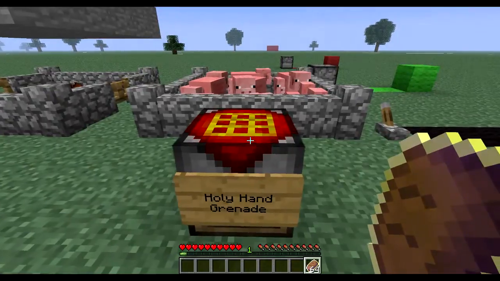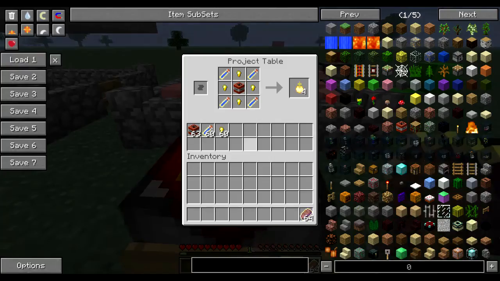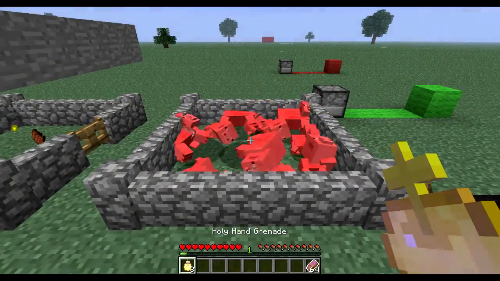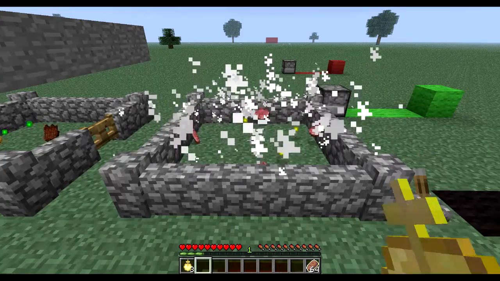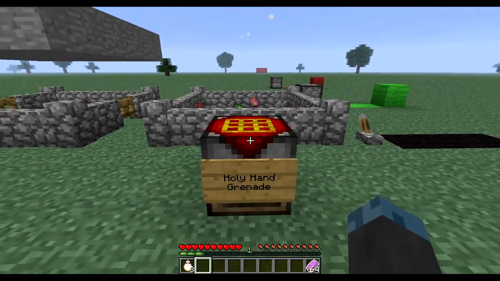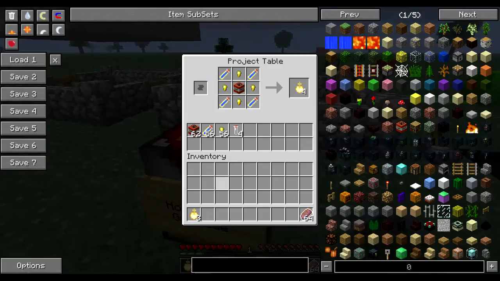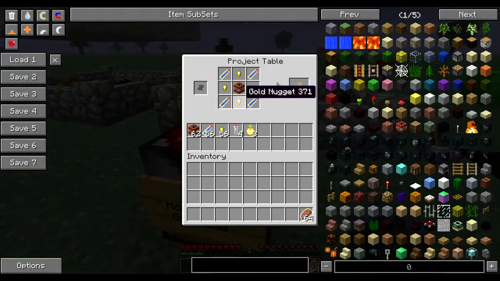Next up, we got a holy hand grenade. It's kind of like throwable TNT that only damages mobs. So we basically just insta-killed all of them, which is pretty cool. I'm happy about that. So that's pretty much all there is to the holy hand grenade, nothing too fancy. Just 1 TNT, 4 gold nuggets, and this glowing water again.